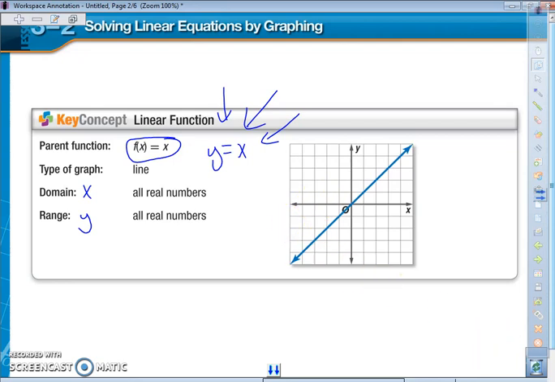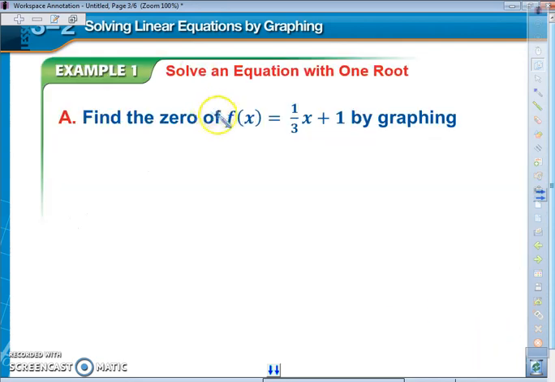Okay, moving on. Find the zeros of f of x equals 1/3 x plus 1. Now, let's make this easier. I'm going to cross that out and make it not as scary, and put y equals 1/3 x plus 1. All a zero means, if it says find the zero, is the x-intercept. It's just a fancy way to make somebody feel smart. They say find the zero of something, well, all it is is the x-intercept.